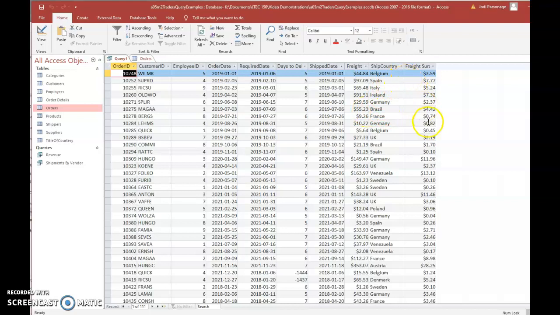And that's just a calculation that uses a combination of a field and a number, and we can do any sorts of combinations of those types of items.